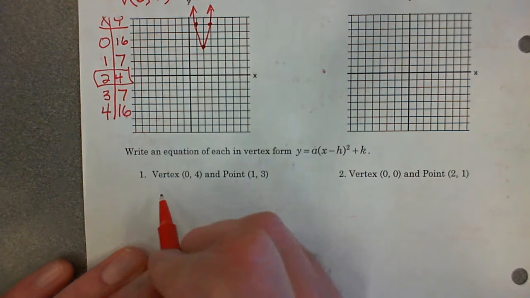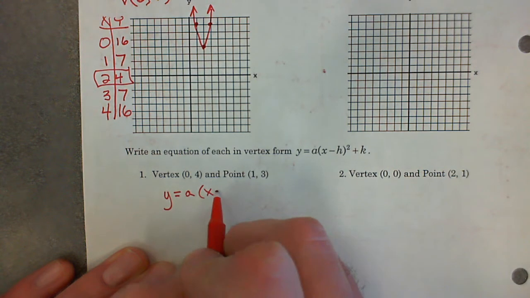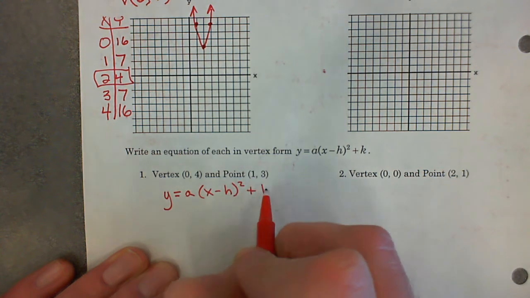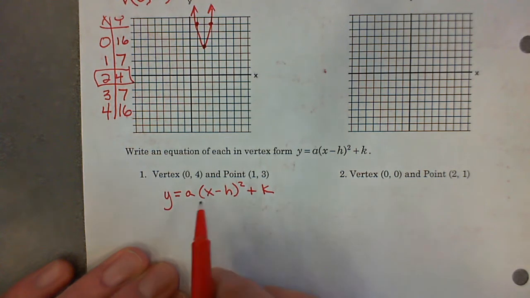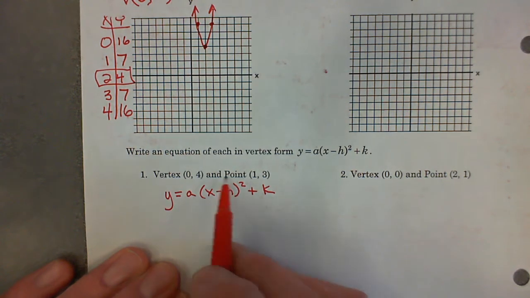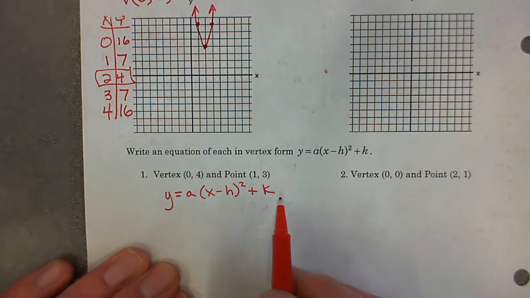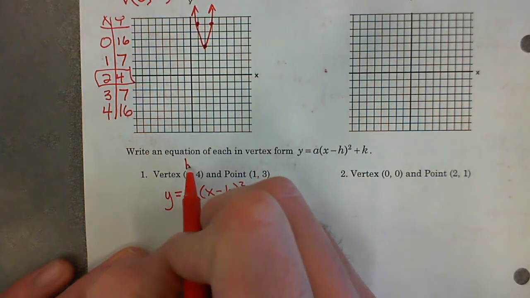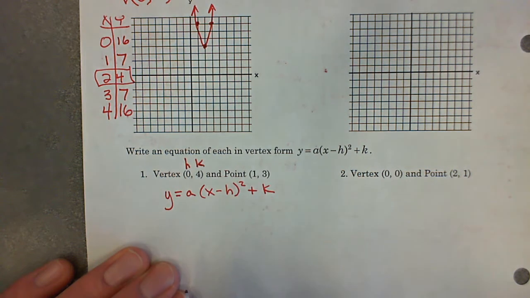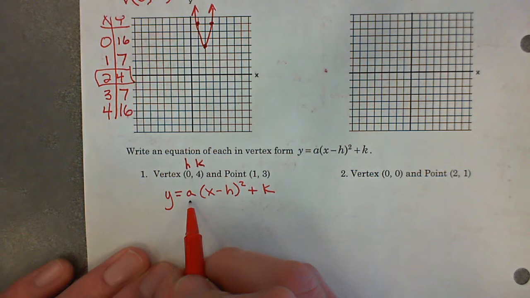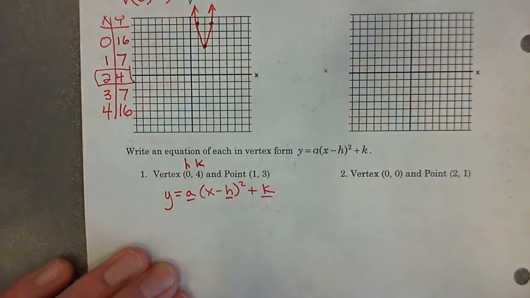Well, let's start with vertex form: y equals a times (x minus h) squared plus k. Do I know any of these values? Well, a is the width. Doesn't look like they tell me the width. And h and k is the vertex. Hey, they tell me that. This is h, this is k. So I already know this number and this number. So now all I really need to know is a, because I need to know a, h, and k. h and k I know, a I don't.